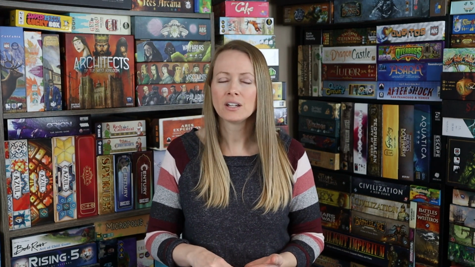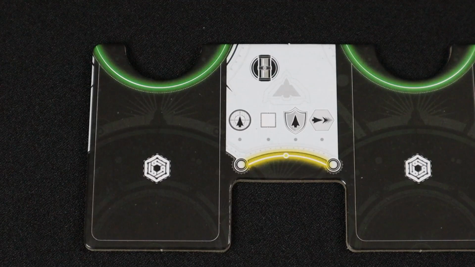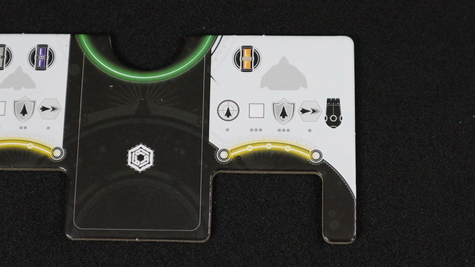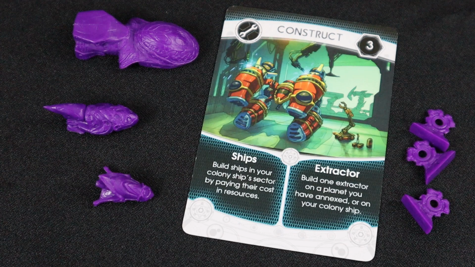Whenever you do your tech, you gain points, then you draw 3 cards, you keep 2 cards, and then you build whatever you want. Again, super easy, and the player board that you have has the icons on it that tells you what your limits are and where things go. Again, seriously, couldn't be easier. The build, you can build as many ships as you want, and you put them in your home sector, and then you build 1 extractor.